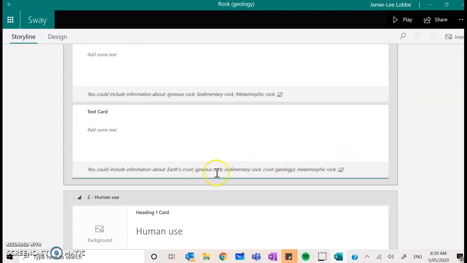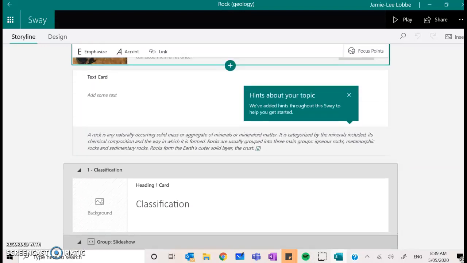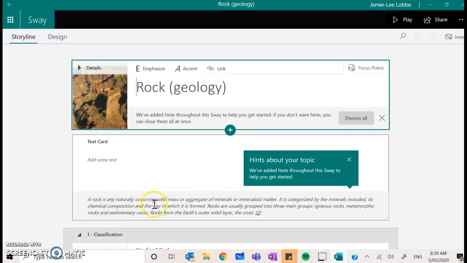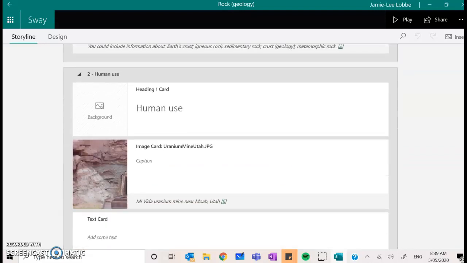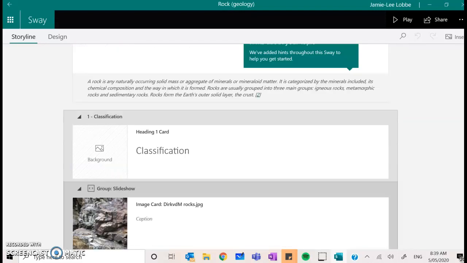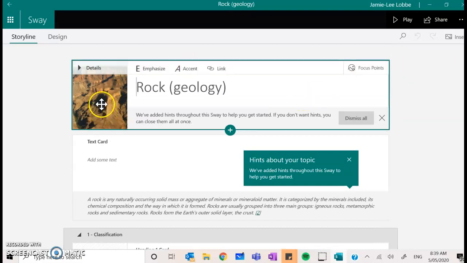Oh no, these are just hints. Okay, so we could do that. So you could search rocks. So it actually has a bit about that. So it says hints about your topic. We've added hints throughout this way to help you get started. So that's pretty handy. And then it's already got some pictures, but you can just change the pictures anyway.